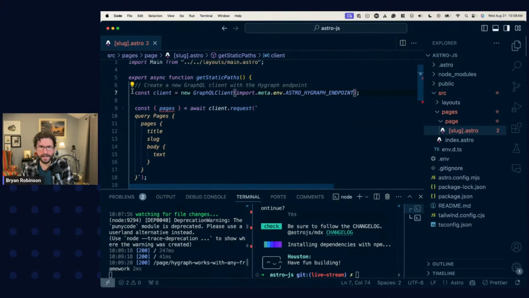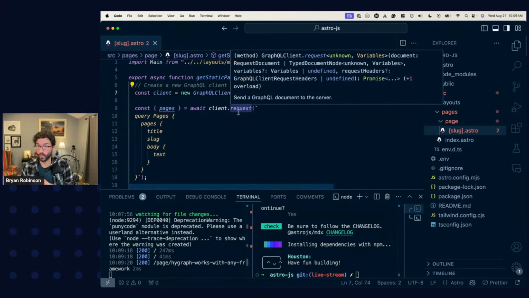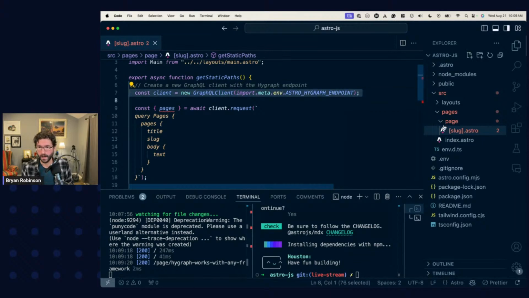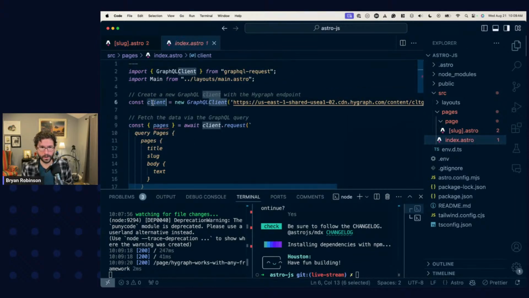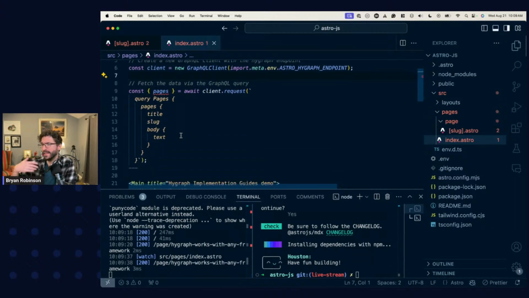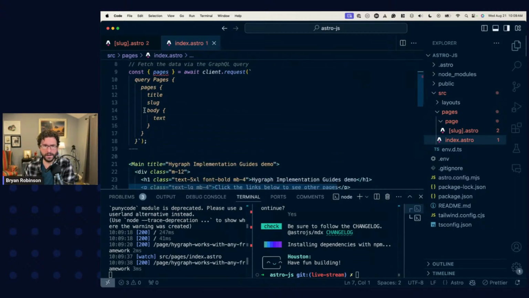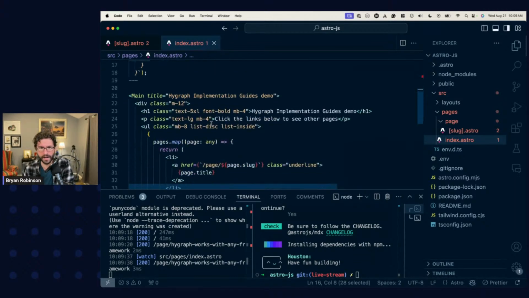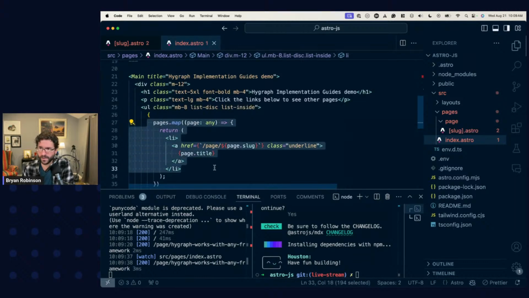We don't need to make this query everywhere. And in fact, we're actually duplicating this query on our home page, right? Go ahead and replace this while we're at it, to get the pages that I can then build links to. In fact, on this page, I really don't need the body, but that's neither here nor there. We're using this on the home page to generate the list of links. So I'm doing this duplicate work.